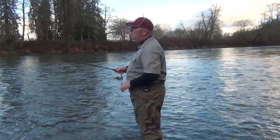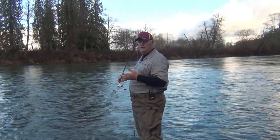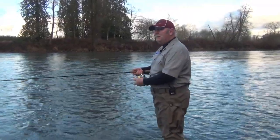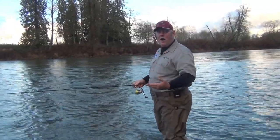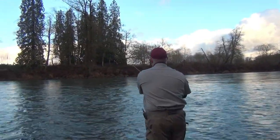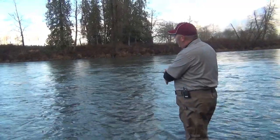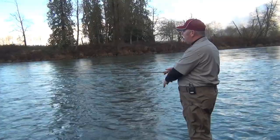When you get set up, you want to have that lead about ten to twelve inches from your rod tip — there's our rod tip, there's our lead. That allows the lead, the rod, and the leader to work in harmony. Casting a Dick Knight spoon isn't about power; it's just about using the rod and its abilities to get out onto the water. Cast out slightly upriver from where you're standing, then take up slack. With good river flow today, I don't need to crank very quickly, but I do need to give a little bit of input to that spoon.